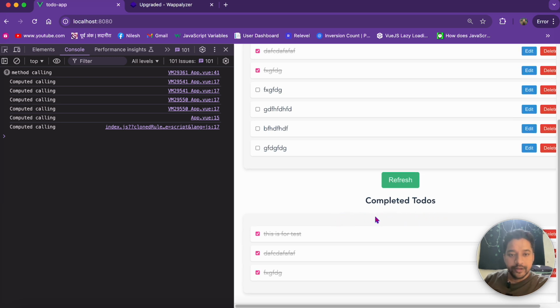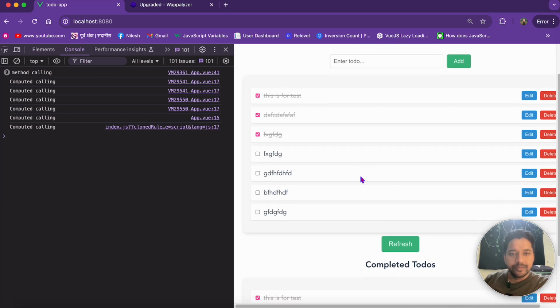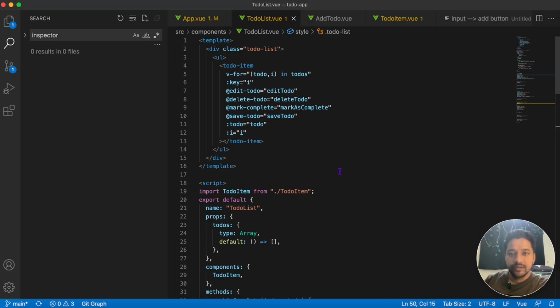So now I will implement search for completed to-dos. Okay, we can implement it for completed to-dos, or for to-dos we can search by typing some text. Like first we implement from starting text, like if we type this, then all to-dos starting with this should come. So okay, let's implement.